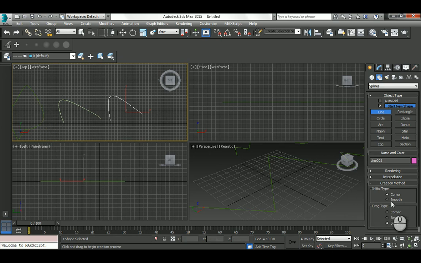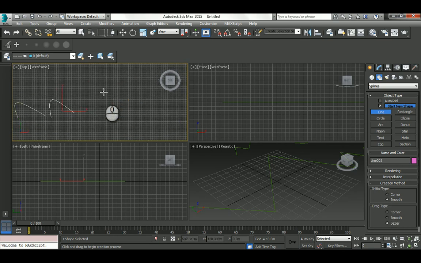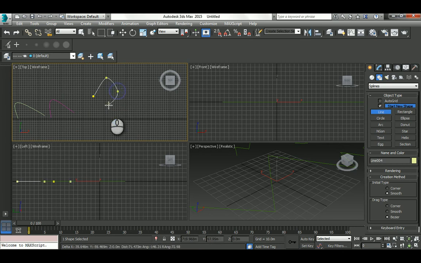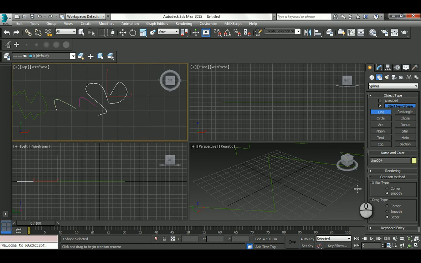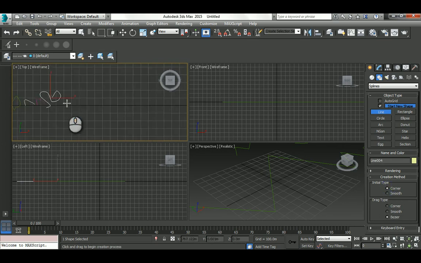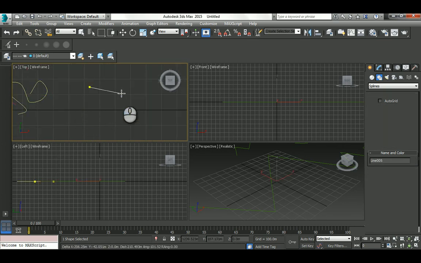corner one. You can go ahead and change the initial type from corner into smooth, and by this there are no more straight lines, like this. See, all of it is going to be curved as a corner, as you can see. Right click to cancel that, and it depends again on what you want. You might need to spend some time in order to excel in using this. So you click that if you want to make it straight.